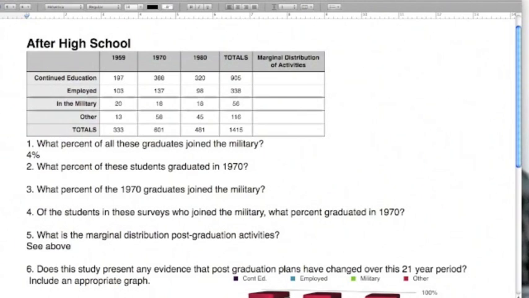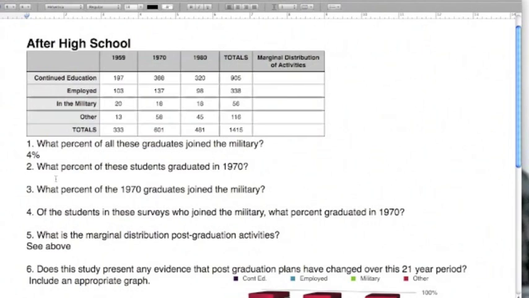The first two questions, it's easy to see what they're asking. The first question says, what percent of these graduates? It's really giving you the idea we want to talk about a specific category overall. A two-way table is easy to isolate one categorical variable, which you'll see in a little bit. In question number 1 and question number 2, it's being very specific to tell you, out of all of the people that were surveyed, how many people fit into this category. Basic probability, or percentages, is simply the portion out of the total. And that's exactly what we did here. You get 56 divided by 1415, and that'll give you, I think it's like 3.9 something, but it rounds to 4%.